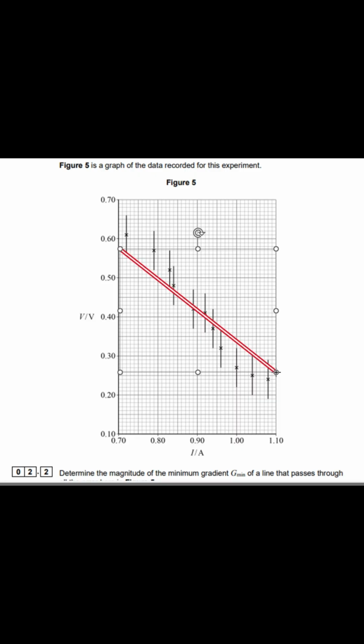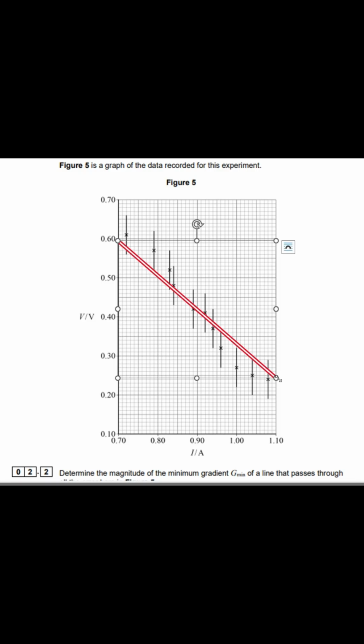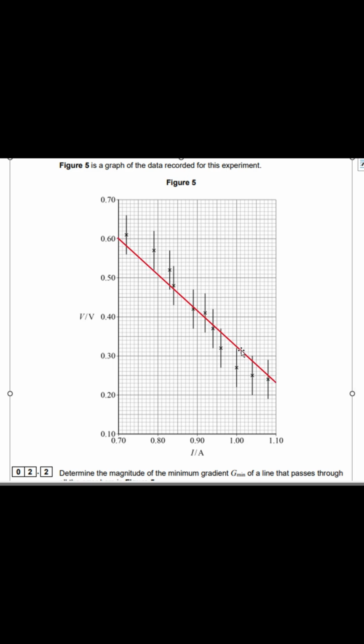So probably there. Actually, no, because I haven't got through this one here. So I'm going to have to go a bit higher. Let's have a look at that. No, I still missed it. So I'm just going to have to adjust accordingly. Again, there'll be a bit of tolerance, but you should be able to get spot on, because it should be the top of this one and the bottom of this one. So now that goes through all the points.